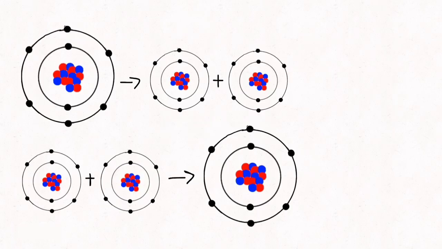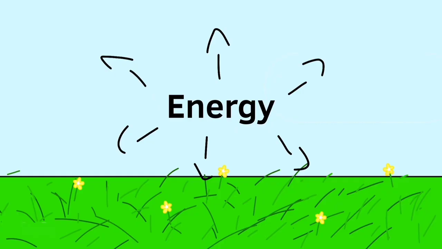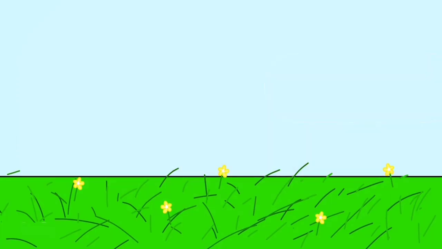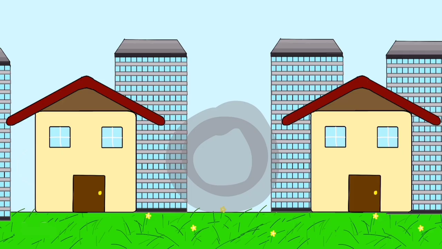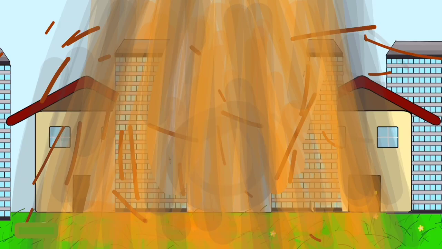During fission and fusion, some mass is lost, so they're smaller than what they technically should be. So where does this mass go? Well, it gets turned into energy. The energy which is lost into the air will result in, surprise, surprise, a shockwave. But a tiny little shockwave can't destroy a city, so what causes it to be so catastrophic?